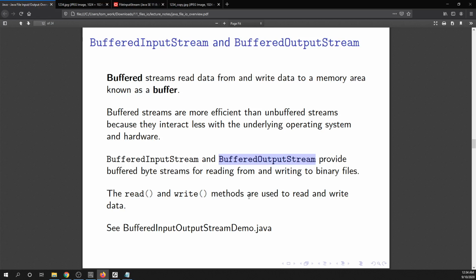For that example we did, the image that we copied is not very big, so it's probably not very likely that you would have issues with a small file like that. But if you're copying large amounts of data, binary files, then you probably would want to use the BufferedInputStream and BufferedOutputStream. So let's take a look at that.